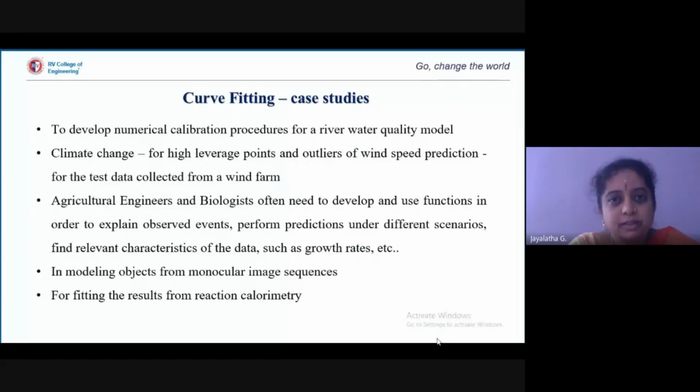Even our students had taken data of air pollution, what all chemicals are present before lockdown, and they have studied during lockdown, and they are doing a project on that where they try to fit a curve. They see whether the pollution has decreased exponentially or it has decreased in a straight line manner and so on.